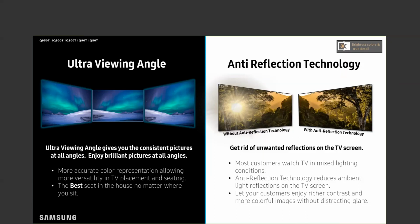Plus, our anti-reflective technology, or some of you may remember it as ultra black, does absorb that light versus reflecting it back out into the room. And we've kind of been known for that technology for the last few years. And this really allows us to showcase what it's like to have a TV that works in any environment, because it doesn't have to be in a perfectly pitch dark room for us to really still be able to give that customer a great picture quality experience. We're going to give them a good experience even in a bright room. So that customer can still have their doors open, their windows open, their skylights open, and they can still watch TV and get a great experience.